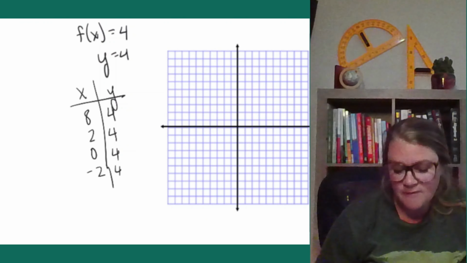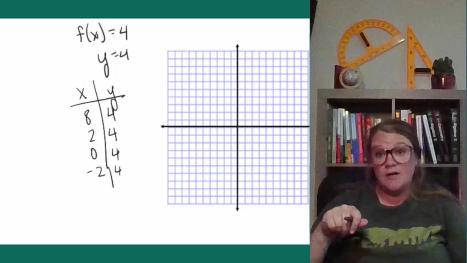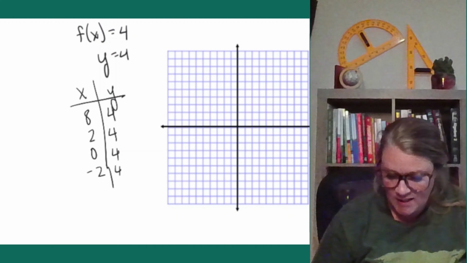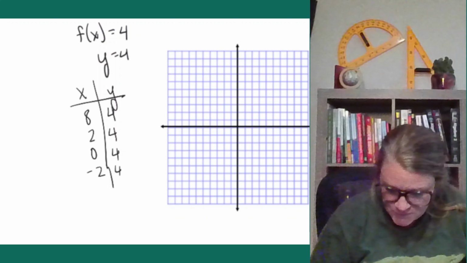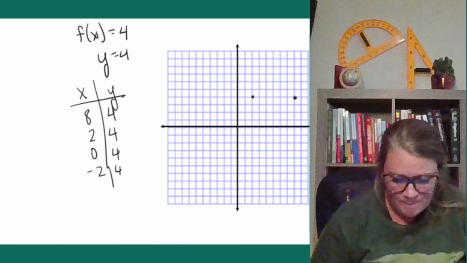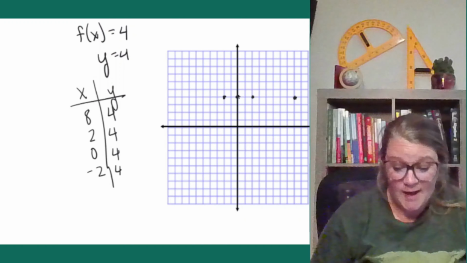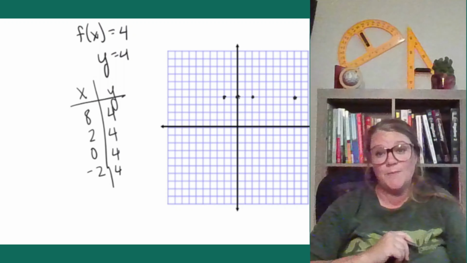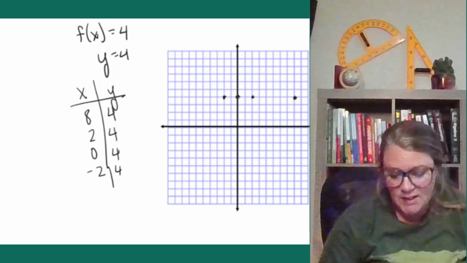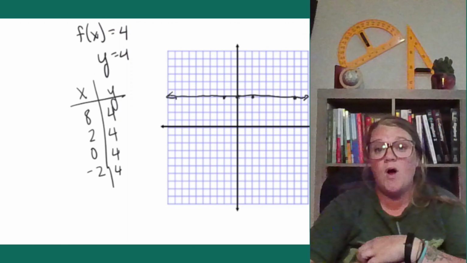So the spot that I'm looking for on my coordinate plane is all of the places where y is equal to 4. Let's see what it looks like if I plot these points. The point 8, 4: over 8, up 4 is right here. 2, 4: over 2, up 4, it's right there. 0, 4, right here. -2, 4, right here. I could make this table forever, but I think I'm seeing what's happening. No matter what, it's going to kick out a 4. So on my coordinate plane, right here is all of the places where y is equal to 4.